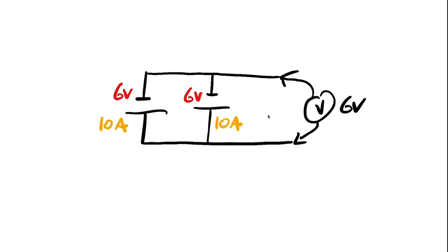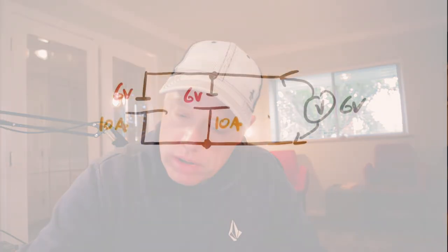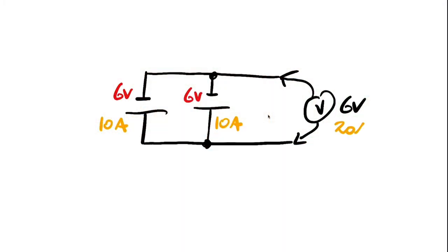Well, if we did this, we have these little nodes here. We know that we're getting 6 volts out of there, but with just one battery, we're only going to be able to give 10 amps of capacity. But by putting these in parallel, we're giving it 20 amps of capacity, right? 10 plus 10 gives us 20, which gives us more power.